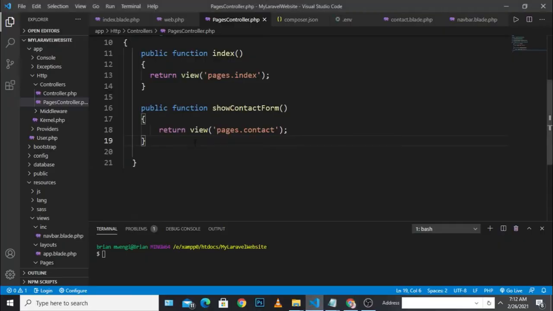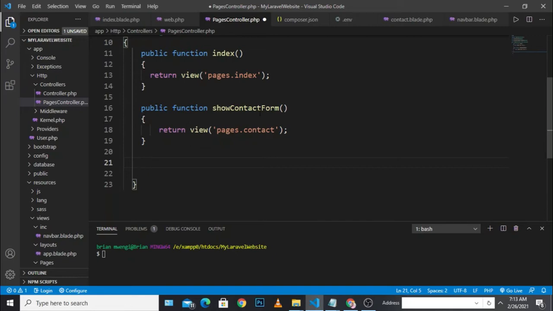Now remember, we are just implementing the contact form to make it function, so that anyone can type any message in our contact form and we are able to receive the particular message and see it using our Mailtrap service. So the first thing we are going to do is implement the contact form submission, so that we are able to request the particular information that we'd like to see.